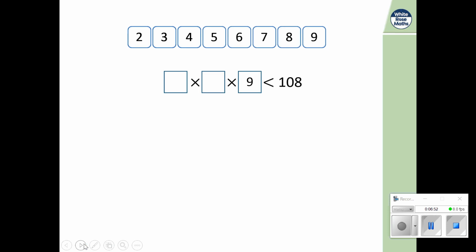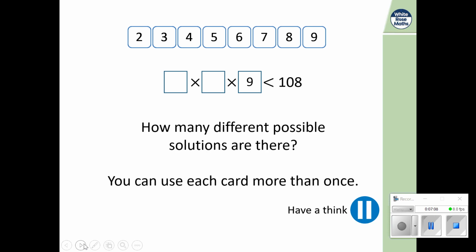Okay, one more question to have a look at, a bit of a reasoning one. You've got some number cards here, and what you have to do is decide how we can make that number sentence correct using only those number cards. Okay, so can you use each card more than once? Have a think, get your scrap paper out, try and answer the questions or answer on the sheet below, and I'll be back once you've done that. Here I am again, back.